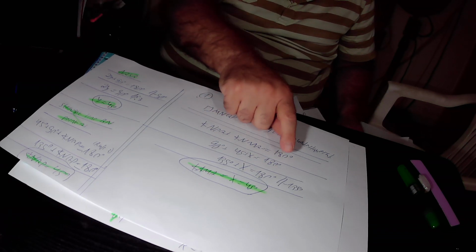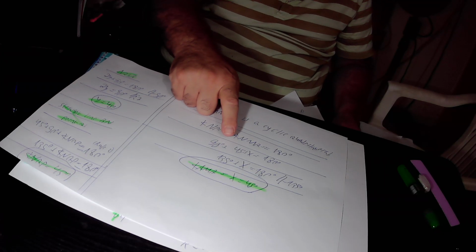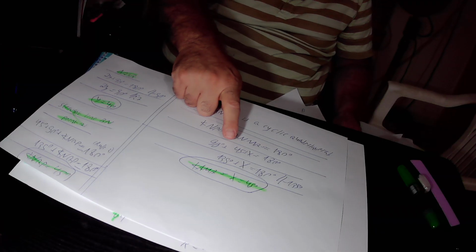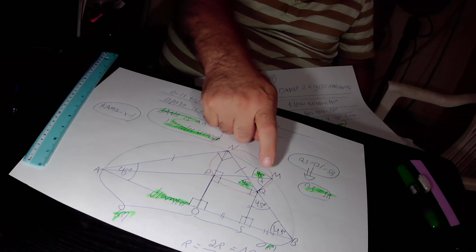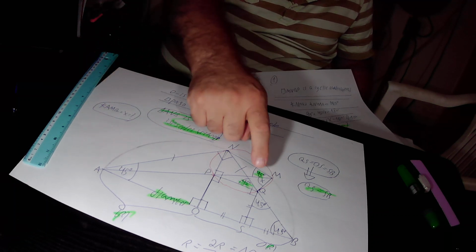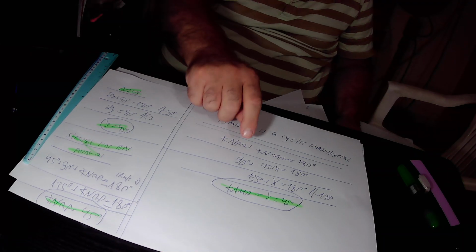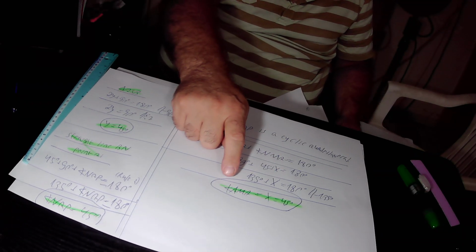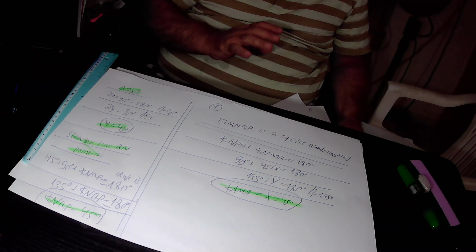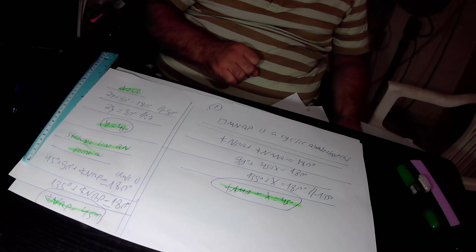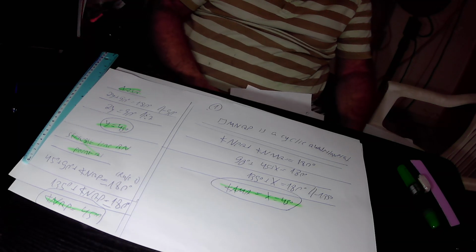Here we subtract 135 degrees from this equation, and finally find out that the missing angle x equals 180 degrees minus 135 degrees, which is 45 degrees. So the missing angle x, that is also defined as angle AMQ, is equal to 45 degrees. So we finish with the first question. In the next step, I will present the second question, and we solve the second question of this lecture.